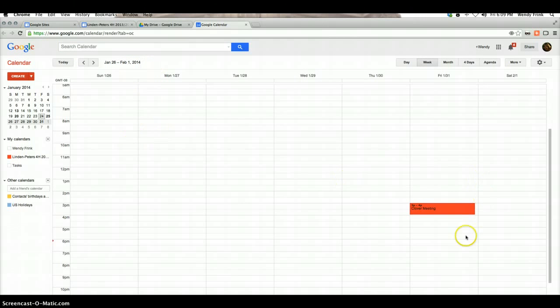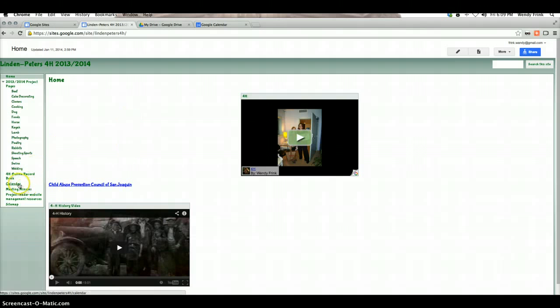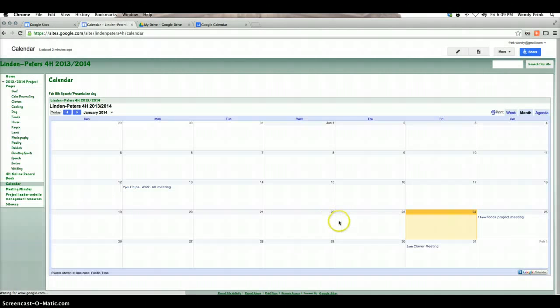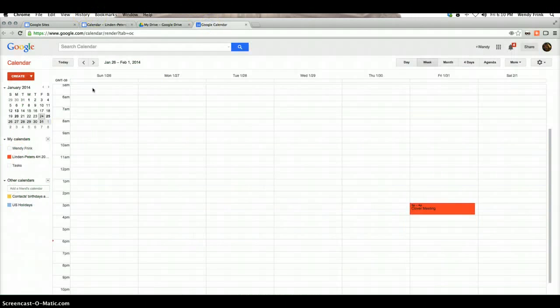Then once an item is added here, when we go back to the website calendar, you'll see the item populate here. So it's not done directly on the website. It's done on a Google Calendar, and again, I gave permission to a bunch of people's email addresses.